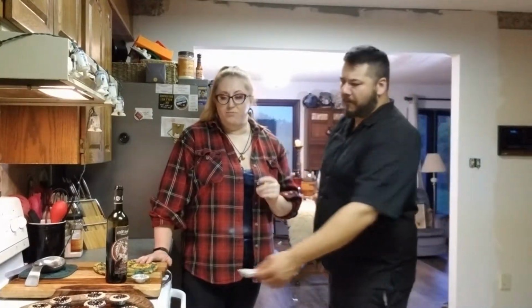And the lemon cuts through the richness of it, or like the sweetness of it. Yeah, a little bit. Like the sweetness and the tartness kind of are taken down. They're at a nice level. They're very complimentary. Oh my god. So that's a big win. That was really good.